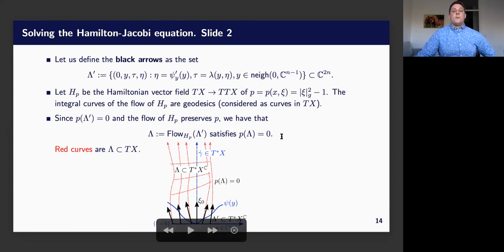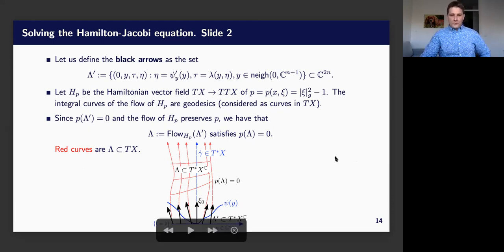So now let H be the Hamiltonian vector field, which is a vector field on the tangent bundle of the manifold X. So X will be the transversal manifold M0 also. So it's a vector field, so it means that it's a mapping from T*X to T(T*X). I have written here the p again. So now, since this is basically the psi squared, the integral curves of the flow of this Hamiltonian vector field H_p are actually geodesics. This means that the velocity vectors of the geodesics are curves in the tangent space of the transversal manifold, which is here X, capital X.